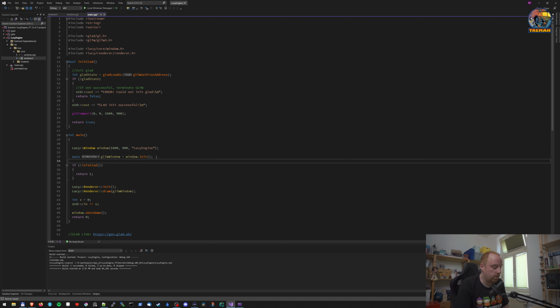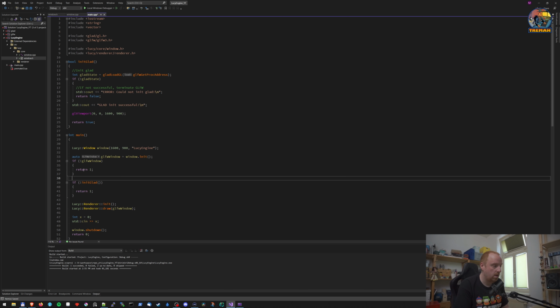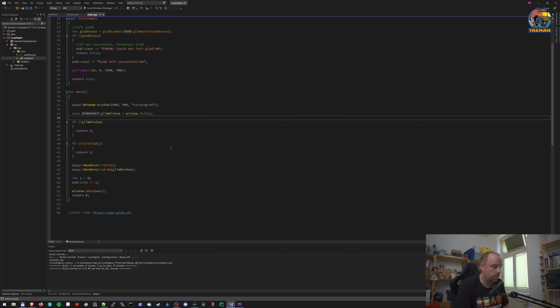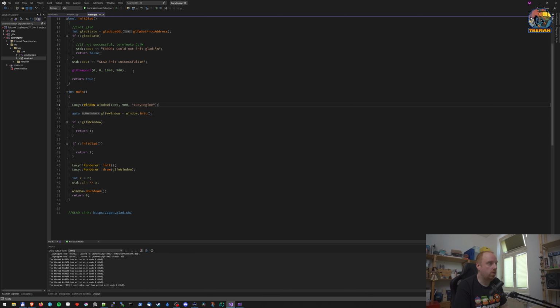If it was not successful, we will end our main function with a return code of 1. And we also have to check if GLFW was initialized successfully and if the window was created successfully. So we just check if this GLFW window variable is a null pointer, and we can just check that with that. So if this is not a valid pointer but a null pointer, this if branch will be triggered, and we return a 1 here as well. Let's see if that compiles. And that compiles.